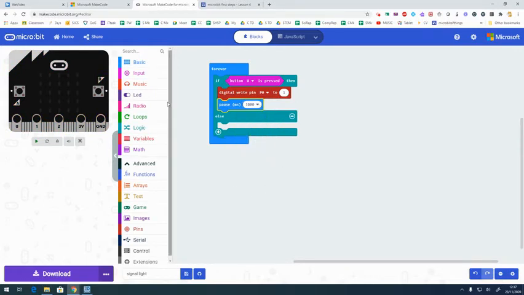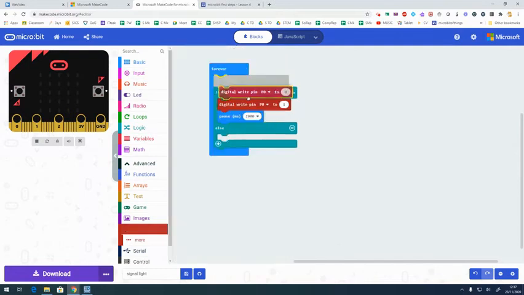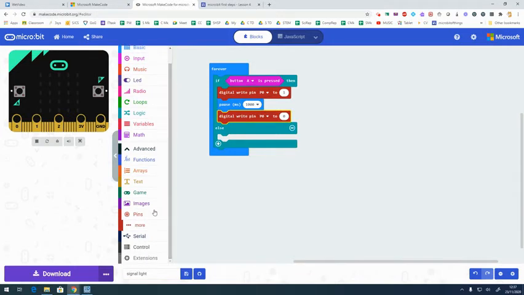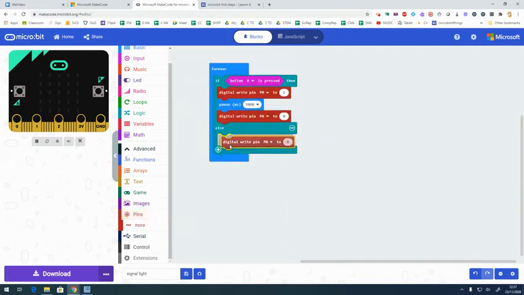And then I need a block that will turn pin 0 off. So I go to pins again, digital write pin 0 to 0. Now, if button A is not pressed, I want the light to be off. So what I can do is just use the pins block again and make sure that pin 0 is off.